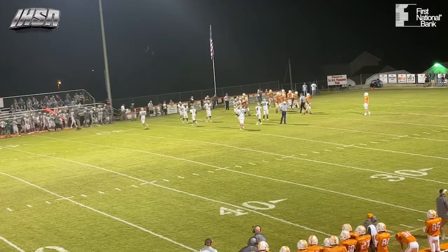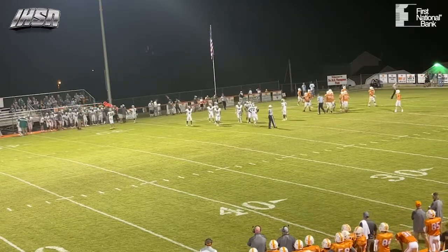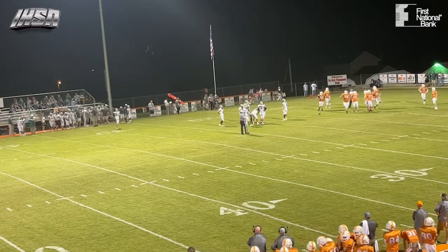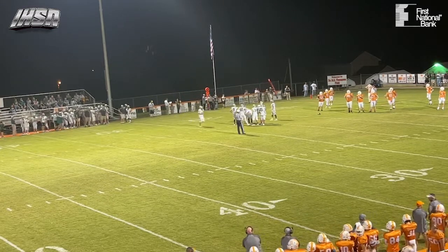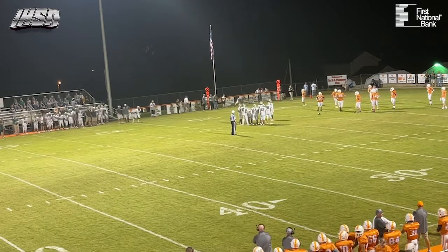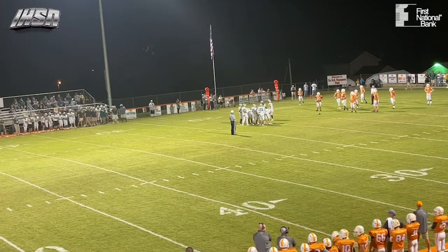So Dakota Waldo. Just so many choices and good choices for Rockwood offensively. They're to the Oneida 13 with a 1st and 10 now. And Waldo's probably the slowest of the bunch, and he's fast. So he gets to the edge pretty quick, and great job. They get outside, get on the edge, and Elijah Phillips brings him down before he gets in the end zone.